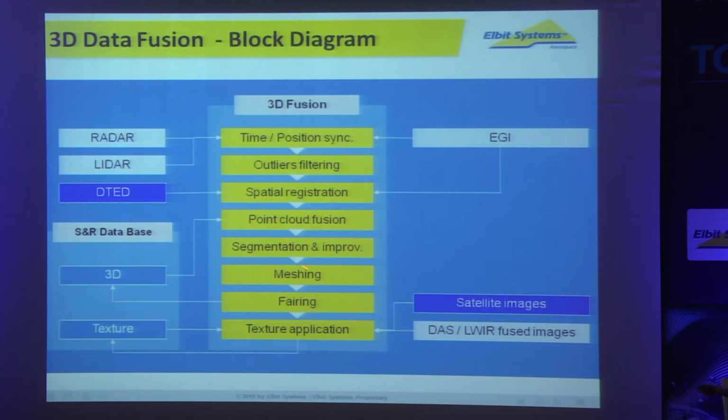create our mesh, our surface from these point clouds. We do additional fairing, and then we apply texture onto it from our database of satellite images and from currently rendered images in different bands, the visible band and IR band, which are separately fused together and then applied onto the texture. So then after all these steps, we have in our database our 3D model, which we can render from the pilot's line of sight and project onto the display.